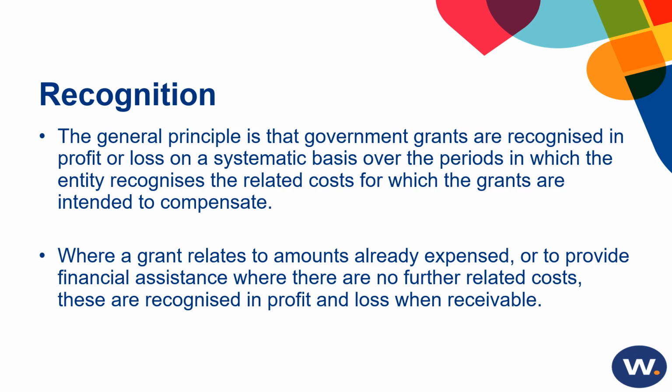Let me give you an example. If the grant is provided to allow the entity to purchase a depreciable asset, such as a building, the related government grant will only be recognized in profit or loss on a systematic basis in the same period as the depreciation on that asset. If, on the other hand, the government grant was provided to the entity to provide immediate financial support, or to compensate the entity for amounts which were expensed in prior periods, these government grants could be recognized in profit or loss immediately when they are received or when they become receivable.